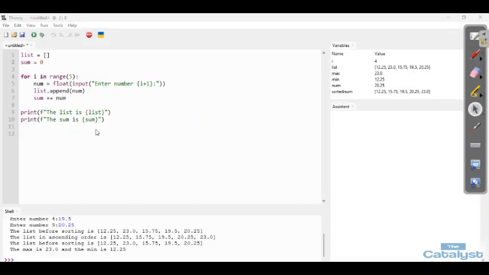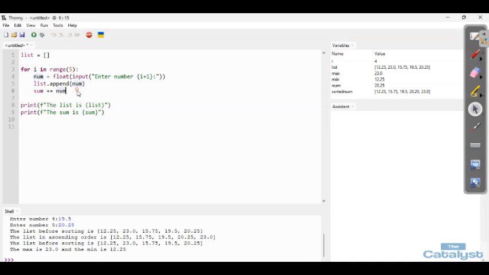Let's go into programming. We are going to continue from where we ended in our last exercise, but this time around we are just going to add the elements, and then we'll print the list before sorting and after sorting. So we'll modify the list: before sorting is this, and here we'll say the list after sorting is still this.